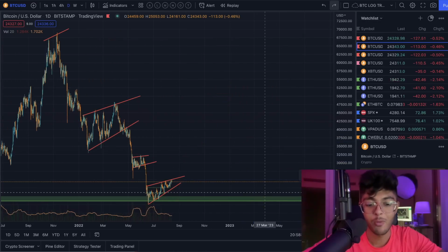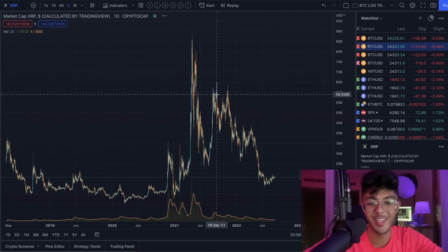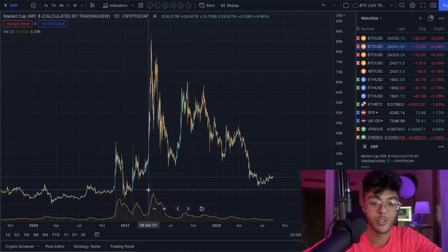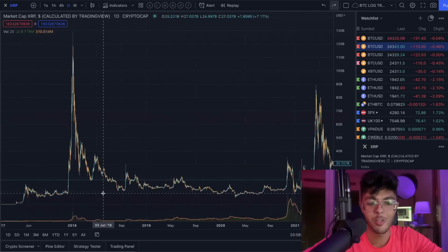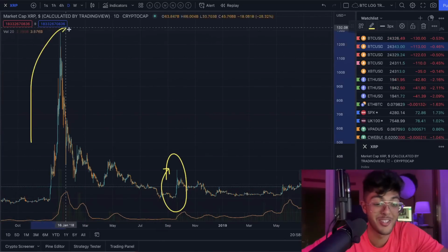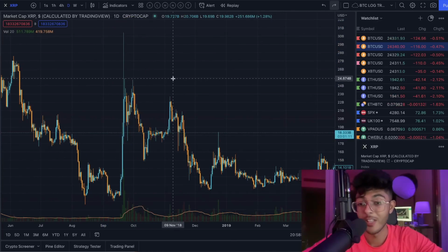And by the way, when we look at scam coins like, here's a good one right here, some of you may have heard of it, but we look at scam coins like XRP, this is exactly what we're seeing here. In this case, there was a little bit of volume, but there's many examples where there isn't actually a lot of volume. Here's a good example right here. There's not a lot of volume on this. It's just a bunch of idiots that just want to be really, really hopeful that this pump is going to turn into this pump. But obviously what we end up seeing is that there's no real follow through here because nobody actually cares.